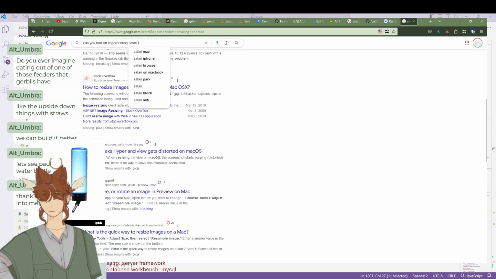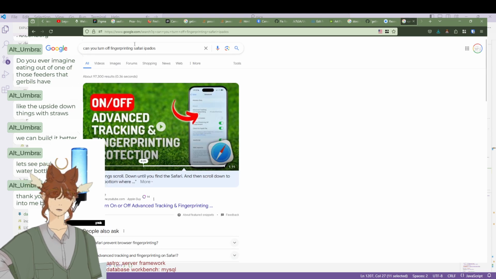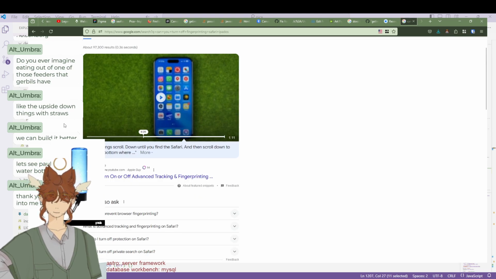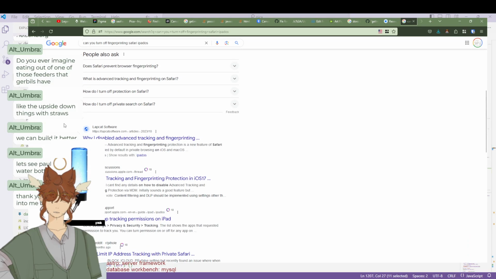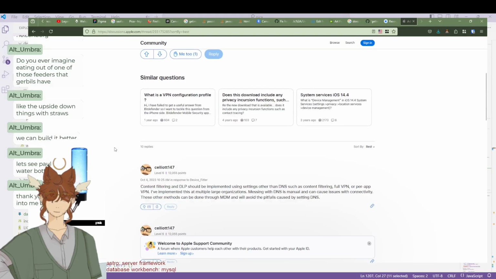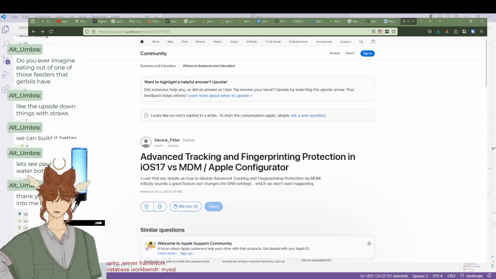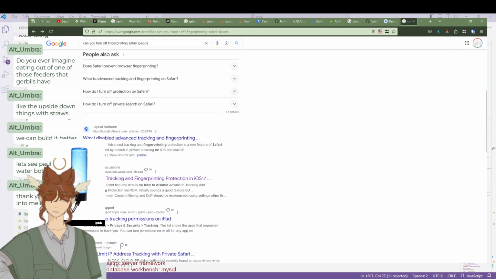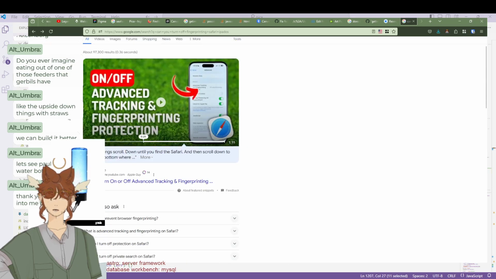Safari, iPad OS. So the thing is, iPad OS is obviously a different... whatever. In iOS 17... No, that's not it. Yeah, so... Okay, yes, so the no option for fingerprinting is definitely because of this.